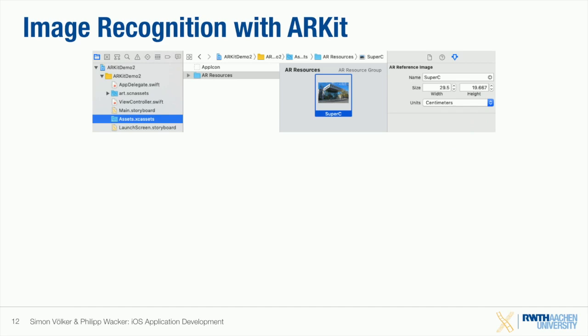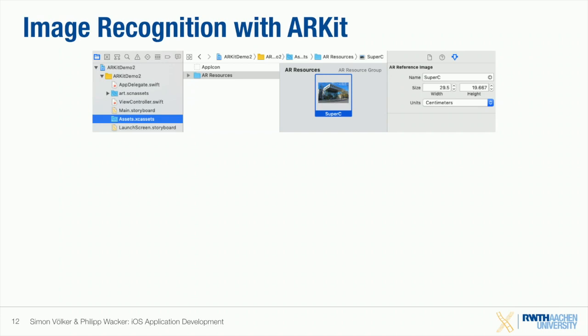Because then ARKit, when it detects that image, can estimate, okay, where is it in relation to the camera? If it knows it's an image that is 20 centimeters wide, okay, then it can see where is it and how is it in relation to my camera.